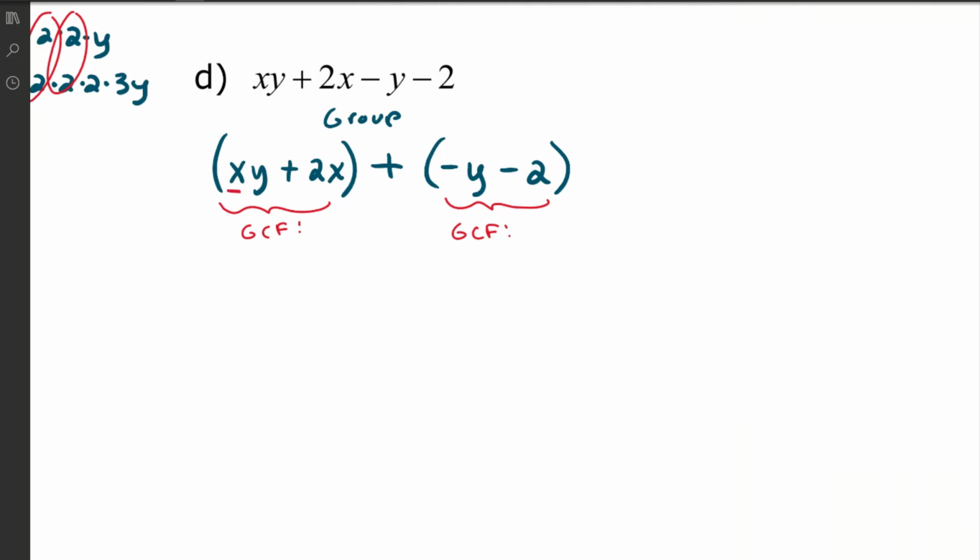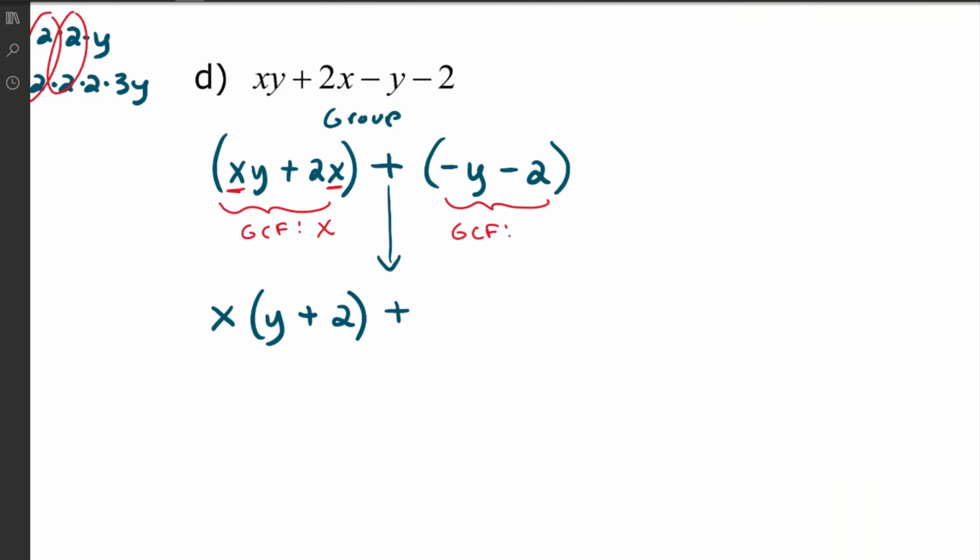This first set has an X that's in common here, so I know there's an X that's going to be there. And then there's nothing else really, just an X. So when you factor out an X for that first set, you'll have X. When you take X away from XY, there's just a Y left behind, a plus sign. When you take X away from 2X, there's just a 2 left behind. Okay, so there's that one right there. Okay, and then I'll bring my plus sign down.